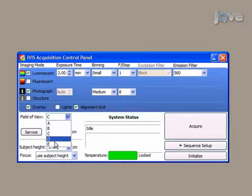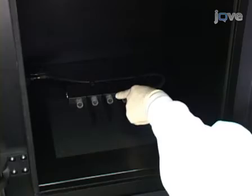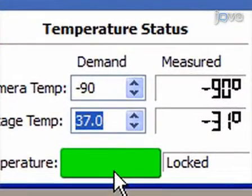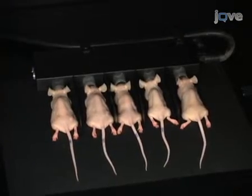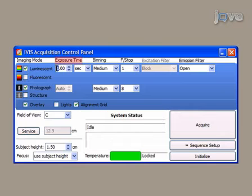Select Field of View for the number of animals being imaged. Up to 5 animals can be maintained in the instrument using the integral anesthetic manifold. The stage is at a constant 37 degrees Celsius to maintain body temperature in the animals. An EKG port is provided to monitor animal health during stressful procedures. In the Living Image software, exposure time, f-stop, and pixel binning can be optimized based on the expression level of the cell line. These settings can be changed at any time during an experiment without impacting the quantitative result.